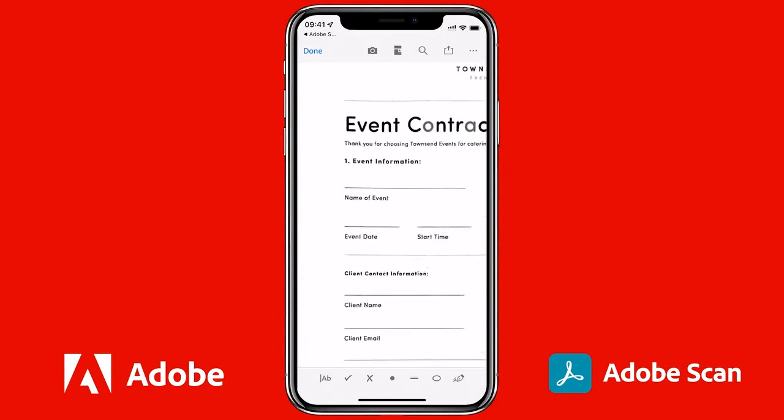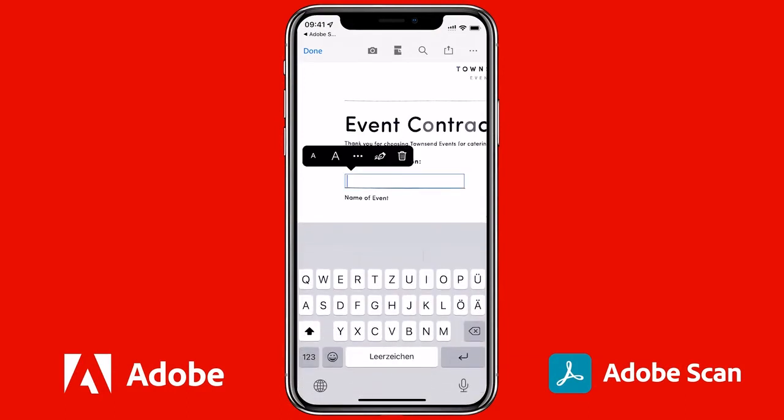To do so, I'm going to simply zoom in a little bit here on one of those fields. You can see that it's requiring me the name of the event, or the name of whatever event this contract is asking for. So I'm just going to type there Adobe Scan. Adobe Acrobat is automatically recognizing the length of the field.